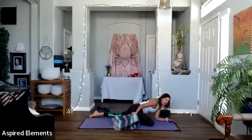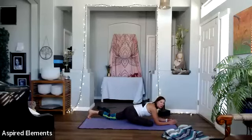See if you can flatten out, maybe take the block or the blanket out, drop down deeper. Open up the pelvis, let it release.